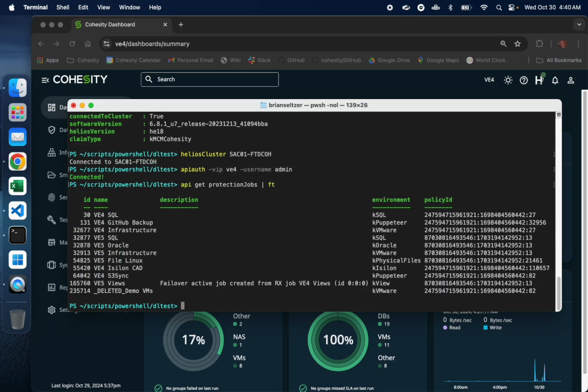So API auth has a lot of features for connecting, authenticating in different ways, through Helios, using API keys, using username and password. You can provide the MFA code if you have MFA turned on, all those kinds of things. But let's move on here.